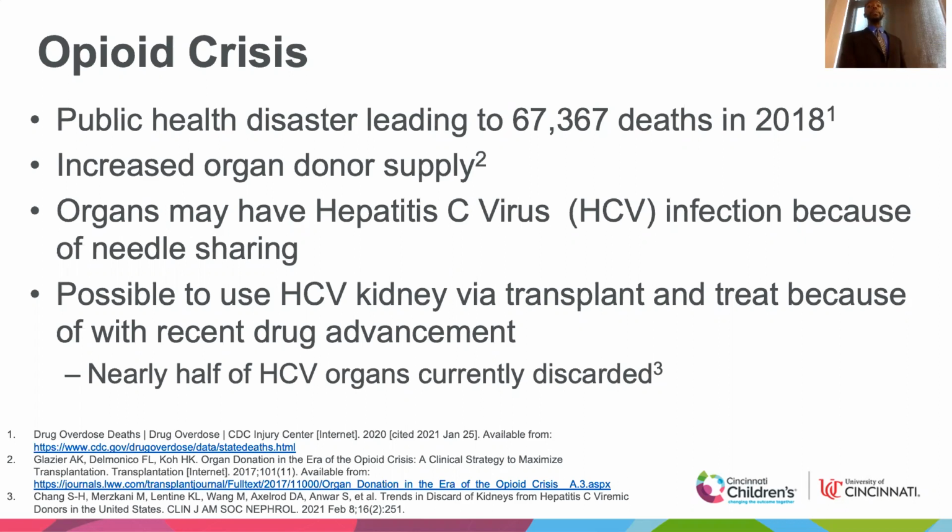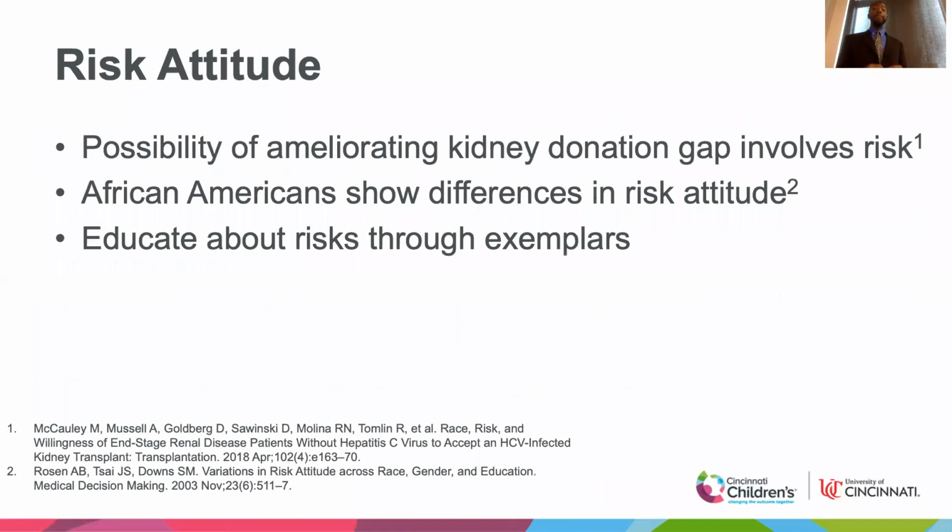With that being said, there are risks involved in doing that. And the risk is that if the antiviral medication does not work, the patient will have a hepatitis C infection. And we've seen that African Americans have shown differences in risk attitude for medical treatments compared to their white European counterparts. And so we want to see if we can educate patients about these risks before they make a decision or express their preferences and values. And we're going to do that through exemplars.